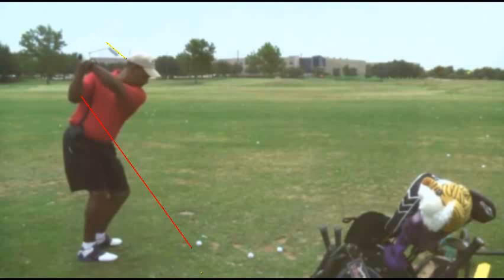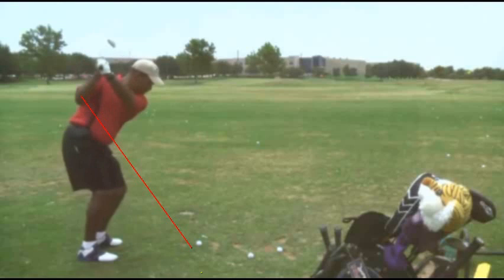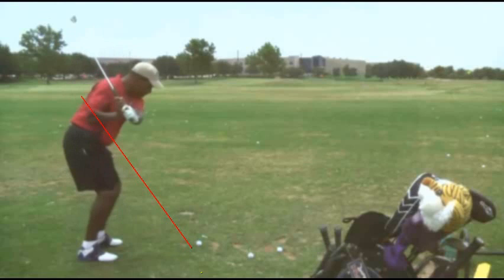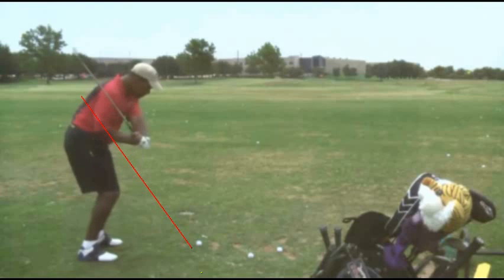However, I want you to watch this first move as you come down. You see how your hands kind of meander a little bit more towards the golf ball. They're in a really nice position at the top, then they go pushing out towards the golf ball and your body kind of dips down. What's happening is that club is coming in a little steeper than what I would like, and the longer the club and the steeper the shaft, the more right you hit it. This iron shaft doesn't look like it's that bad of a shot, but I want to show you something here.